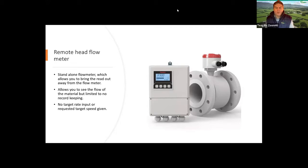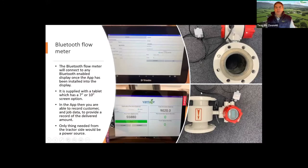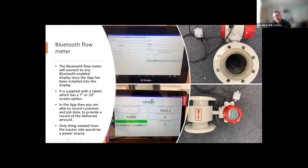If you might go back up to where you can see through it, there's actually nothing inside it. There's nothing causing a restriction. No, how does it work? Nothing inside them. It's done through inductance. As the slurry passes through, it generates an electric field, and that's how it calculates the flow. So there isn't a moving part in there that's going to give trouble over time, or something that's going to get blocked up with dirt.